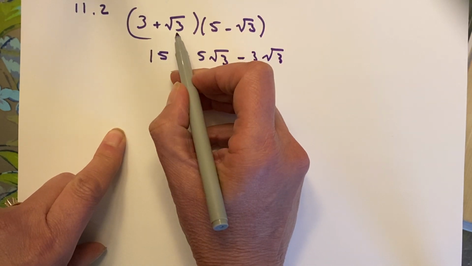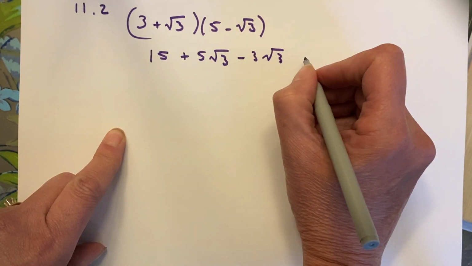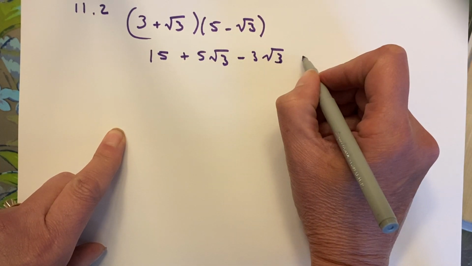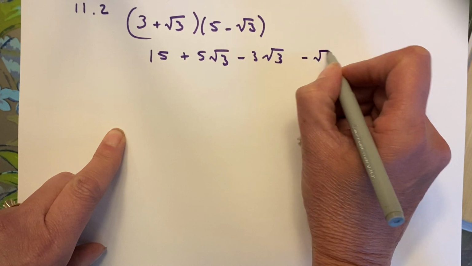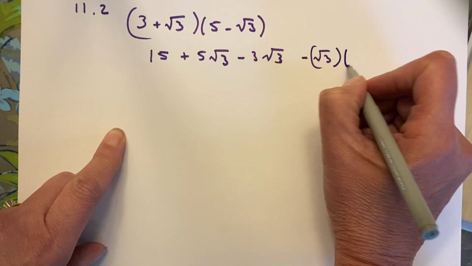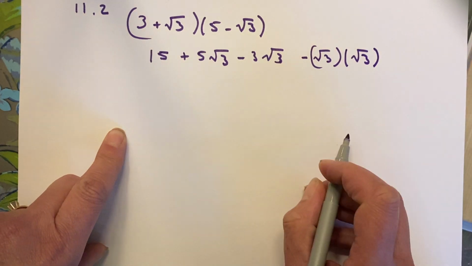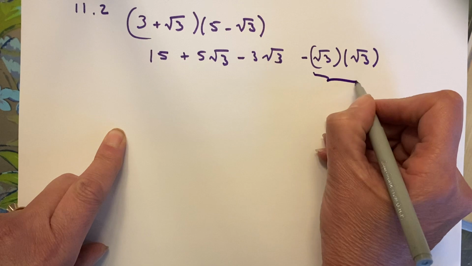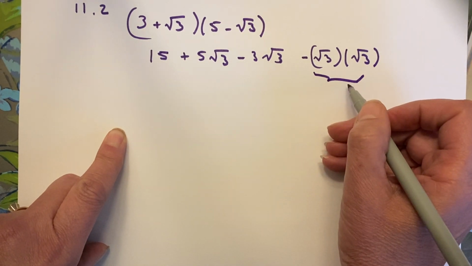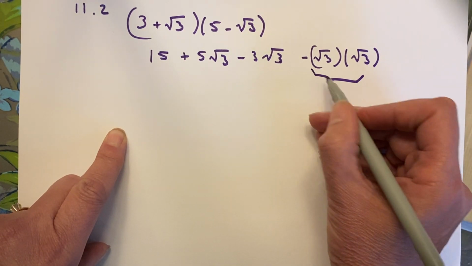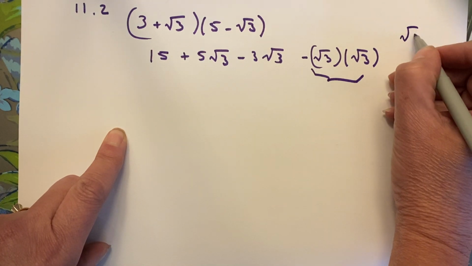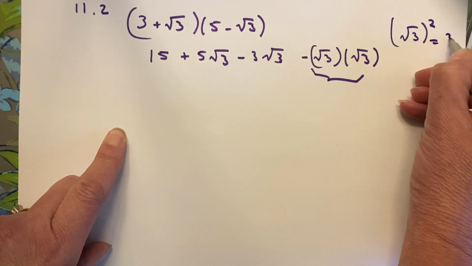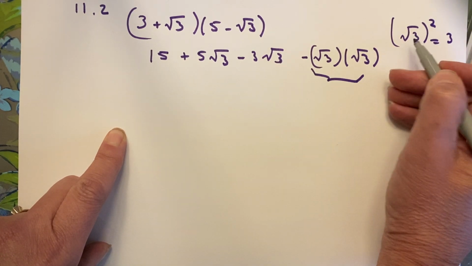Then I have last, square root of 3 times negative square root of 3. This is why I'm going to do that, and I'm just going to put minus square root of 3 times square root of 3, because this is where most of you messed up if you messed up on your quiz. Now the square root of 3 times the square root of 3 is really just 3, right? Because the square root of 3 squared is just going to give you 3. This operation, the squaring, undoes that.